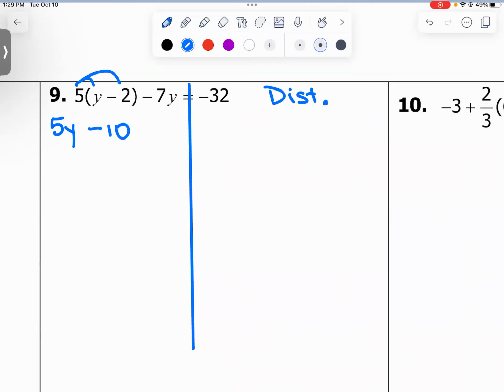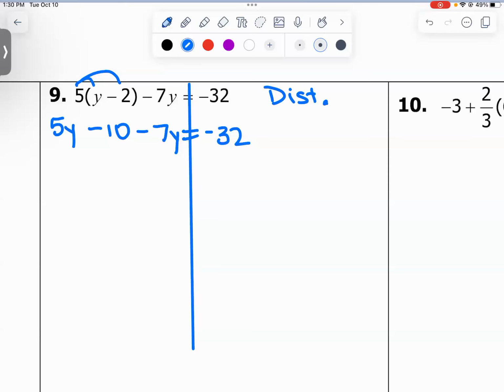Do I multiply the 5 to the 7? Yes or no? No. How do I know that? To the inside the parentheses here. Oh, you said it better than I could have ever dreamed, except you said the parentheses wrong. 5 only gets multiplied to the inside the parentheses. Since minus 7y is not in the parentheses, it doesn't get the 5.